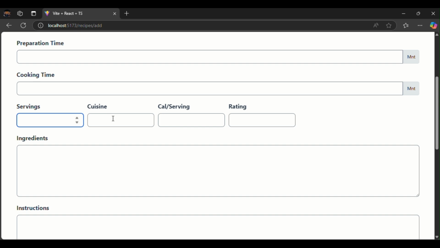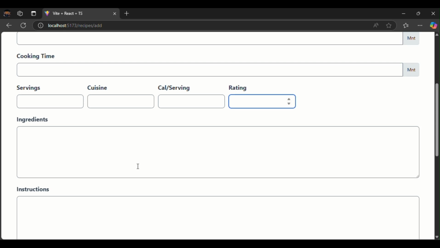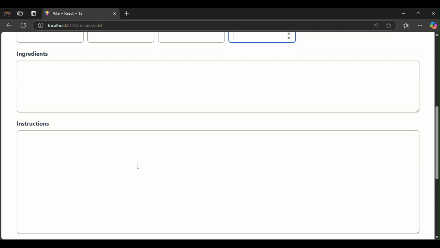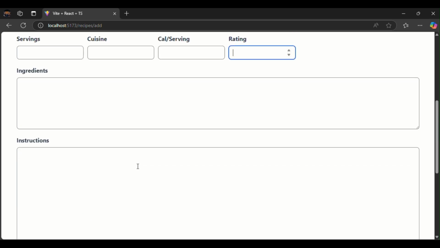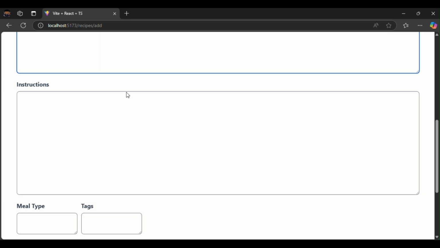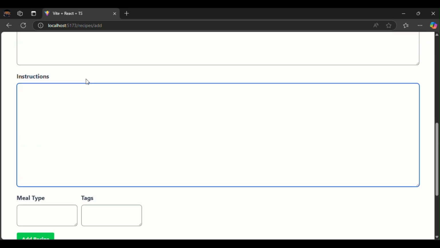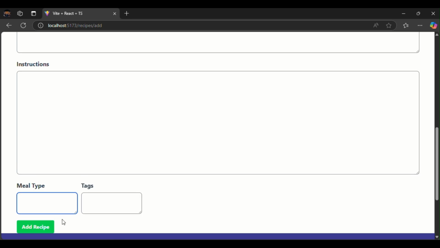We can search for as much as we want, and calories per serving and rating, whatever rating we want to add, ingredients, also the instructions, and the type of meal that we have created. Also, we can add tags related to these recipes like that.